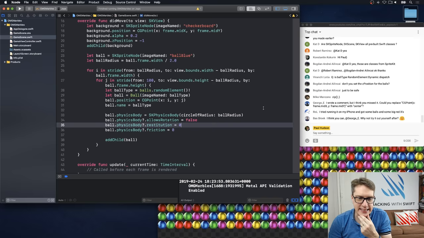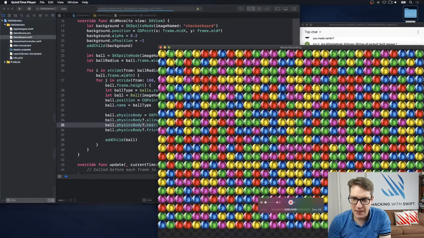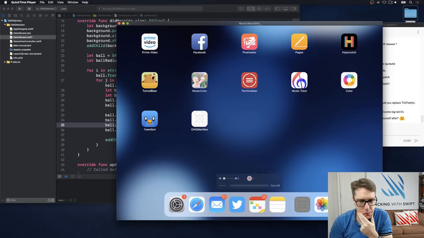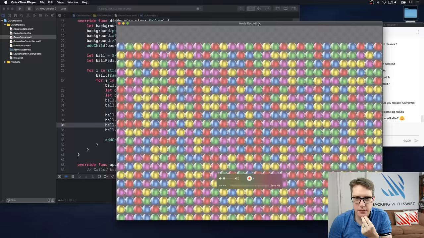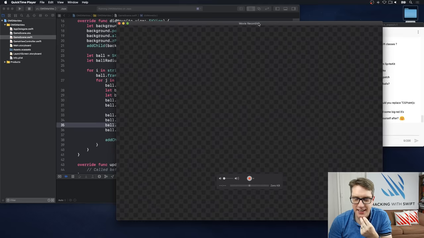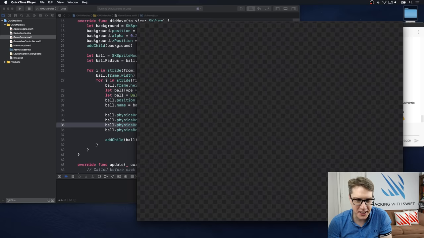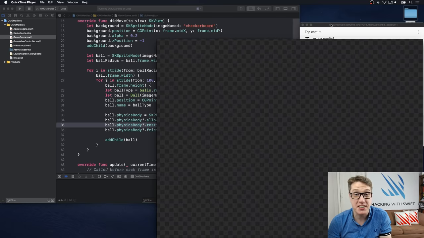So I'll press Command R again, select this thing, and hopefully we'll see a bit of a change in the way these balls act. Let's find out. Great. There go all the balls. What a great game! Making games is so much fun. Okay, so all our balls have just slid off the screen. Hopefully you can see in the background now this sort of checkerboard effect we have going on. You can admire my lovely checkerboard drawing skills. So that is an improvement because we have physics now, but obviously it's not a great game because the balls have all disappeared and we rather need those things.